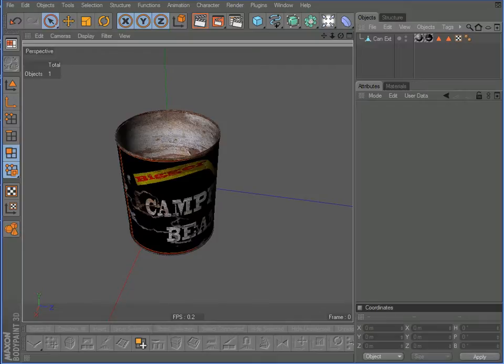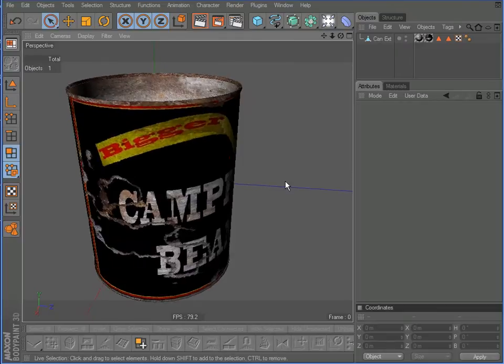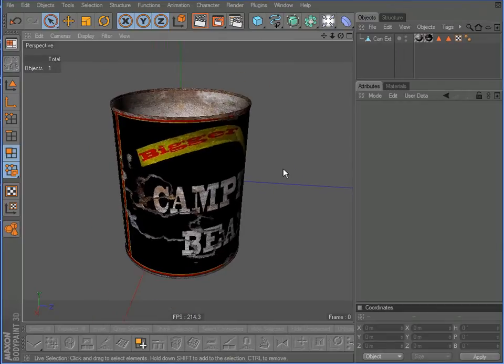This tutorial follows on the heels of my earlier one, which is assigning multiple textures to a single object here in Cinema 4D. And now we're getting down to the real reason why I needed to take two objects and create one out of them while still being able to assign more than one texture to that object. And that is because now that this is one object, I can distort it, I can bend it, I can make it look like a crushed can.